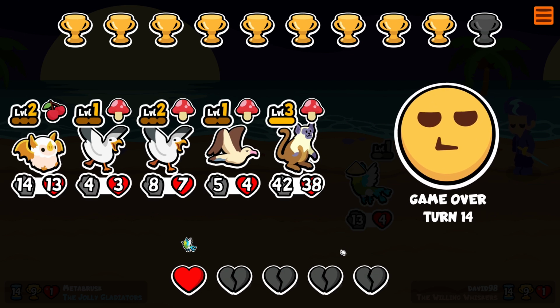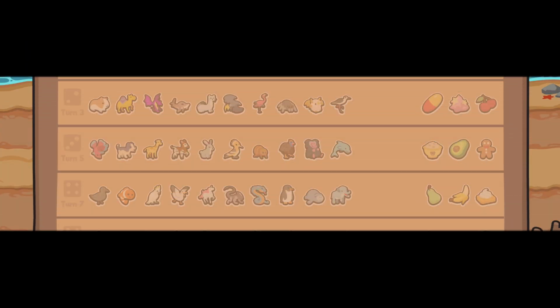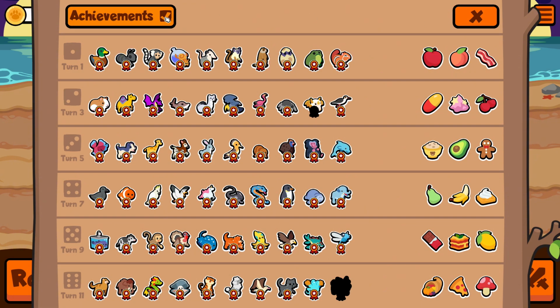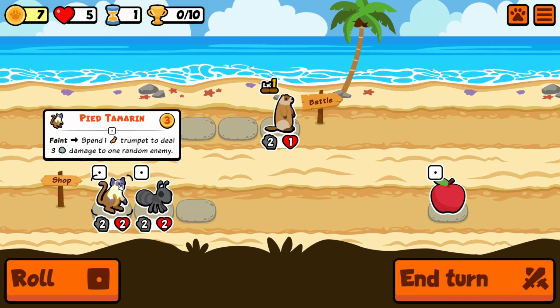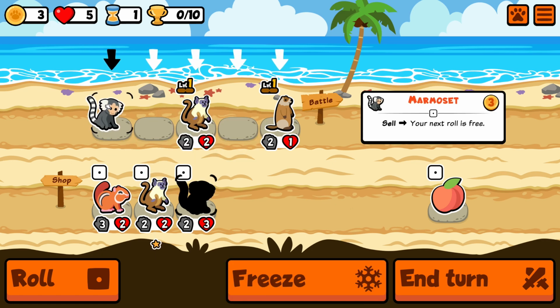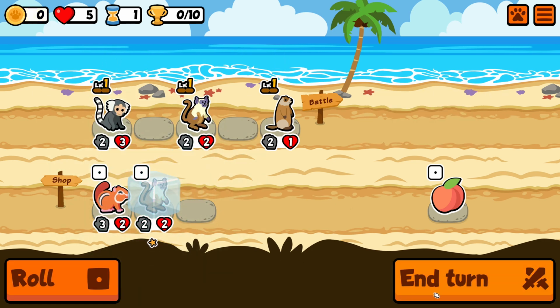So let's hop into it. Here is the pack. Feel free to pause if you want. Showing my achievements real quick. The Honduran White Bat. There's the name. I forgot the name. And there it is. So yeah, the Honduran White Bat, Pied Tamarin are the main 2 I wanted to use in this run.